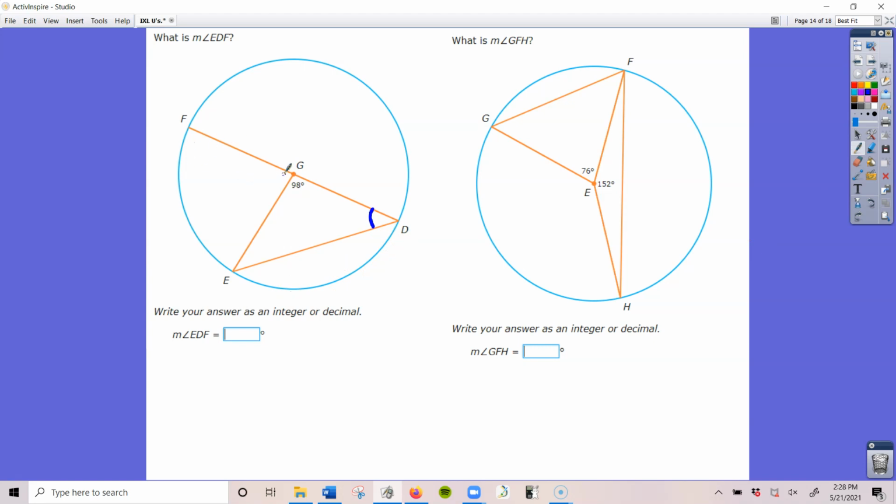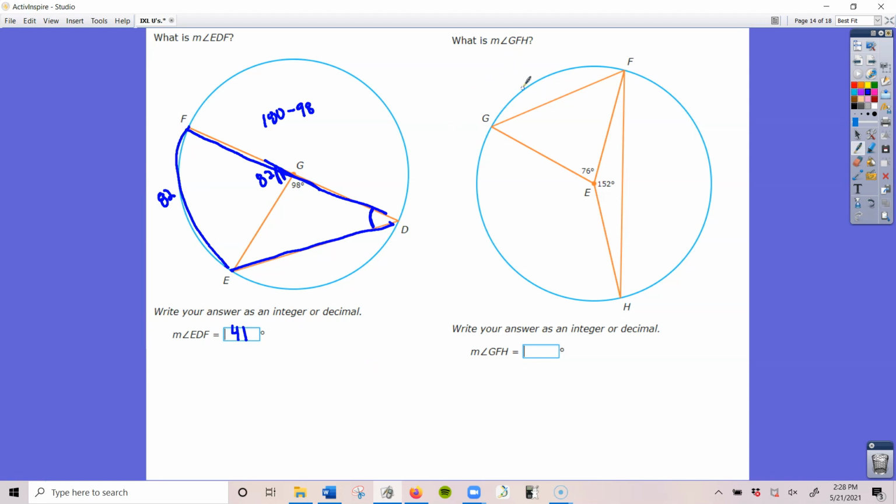It's actually easier to see over here. This creates a straight line. So I could find this angle, which would be 180 minus 98. And 180 minus 98 is 82 degrees. So this is that central angle, meaning that this arc here is 82 degrees. And the angle that we're trying to find intercepts that arc. But remember that this angle that's on the far edge is going to be half of this one here. So 82 divided by 2 is 41.